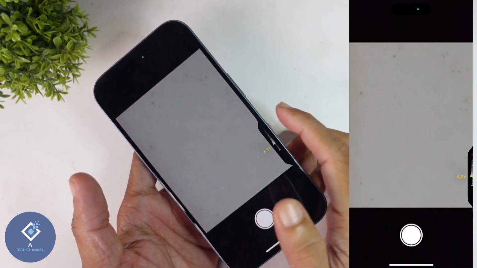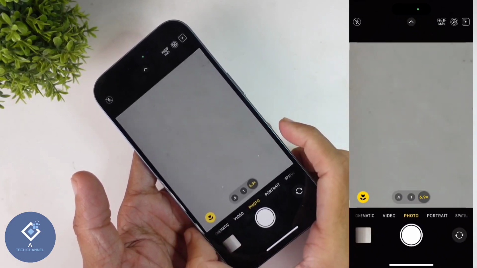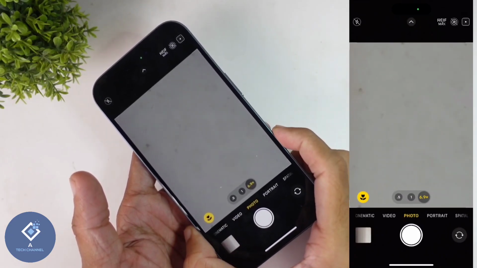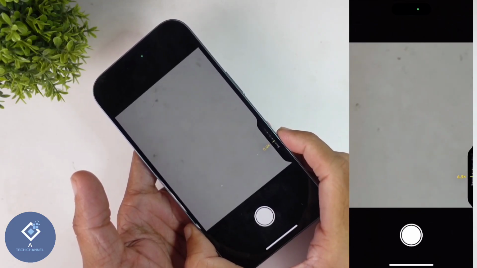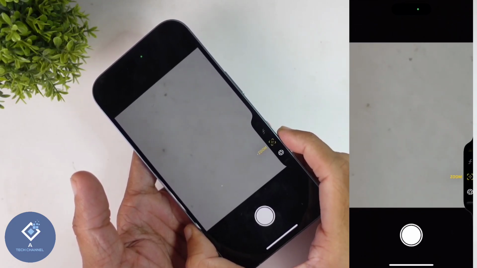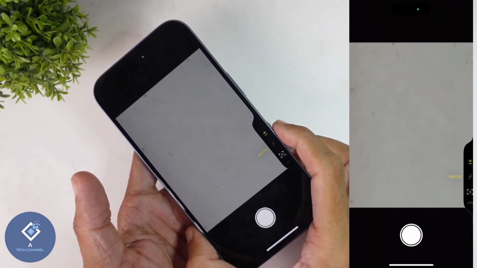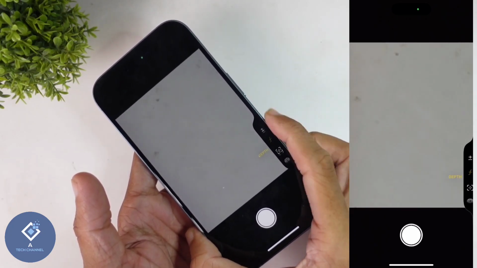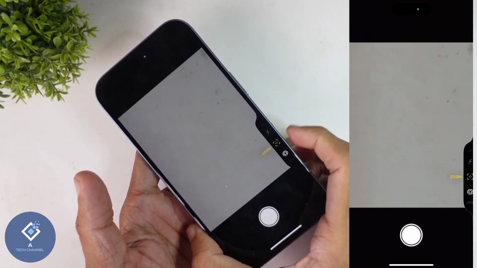And not only the zooming option, some other options are also there. To access those options, what you need to do is just press on this button, and after the zoom option comes, again slightly press on this button twice. When you press it twice, you can see some options. Here the zoom option is there, depth option is there, exposure is there, likewise style and tone options are also there. You can select whichever you want.